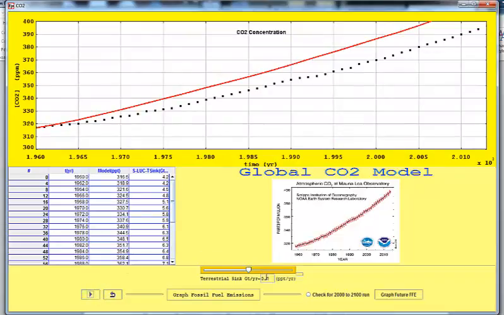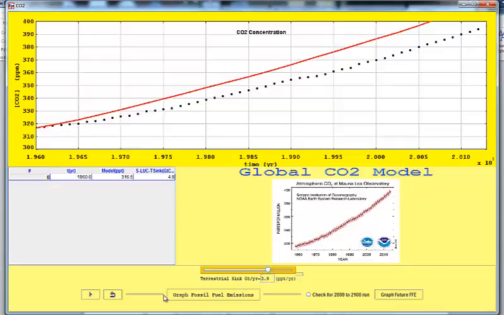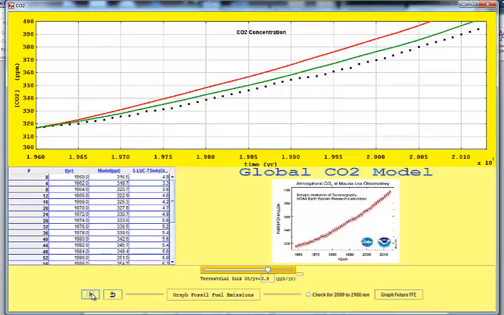And so your first task is to adjust this terrestrial sink slider down here so that the model carbon dioxide concentration matches the Mauna Loa observations better. This is the only thing we're doing to tune the model. And so I can adjust this and get a better fit. I won't actually spoil your surprise figuring out what the exact number is that you need for the terrestrial sink, but it's somewhere between 1 and 2 parts per million per year.